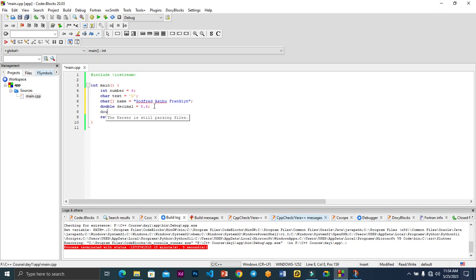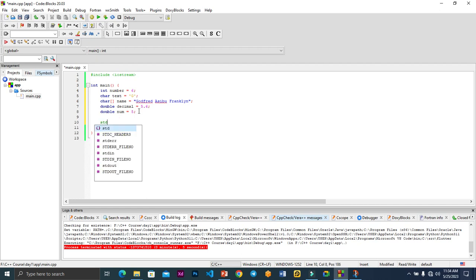Even if you write a double like this, double num equals 5, the computer will automatically add 0.0 to it because it suggests that it should be a decimal.